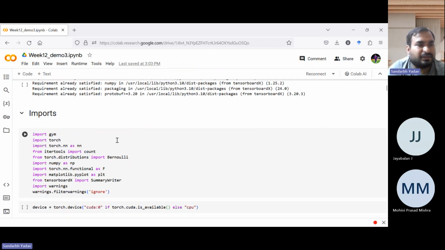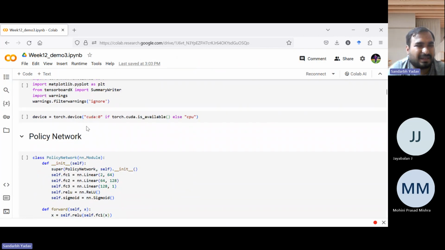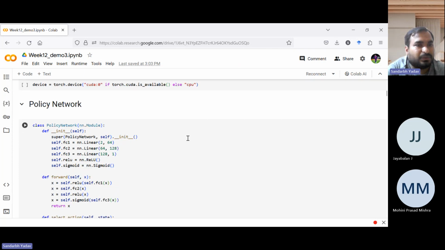Again, installations, you can do imports. So this is CUDA. Here I haven't connected, but if you have a GPU, then you can connect to the GPU, and then this will run on the GPU, not on the CPU. So if you want speed, you can run this on the GPU.